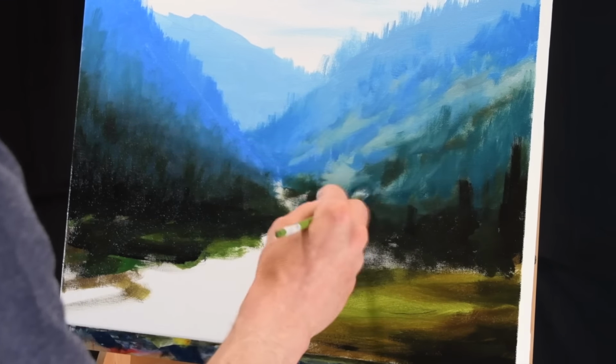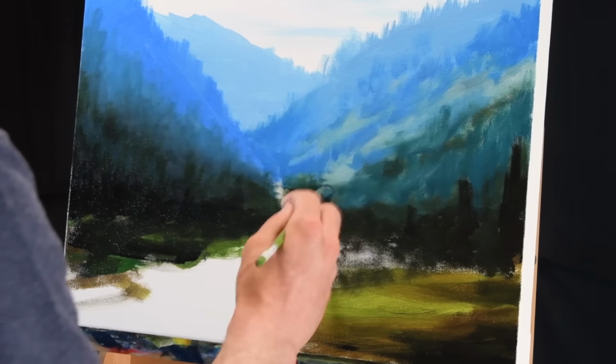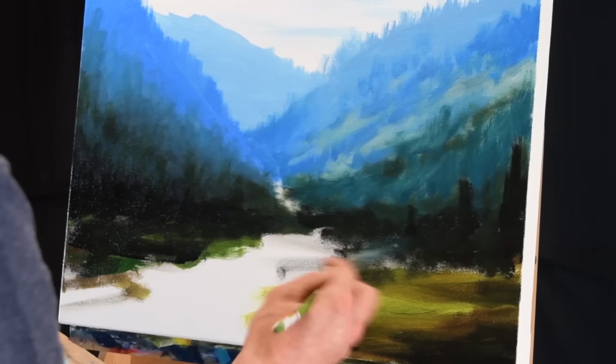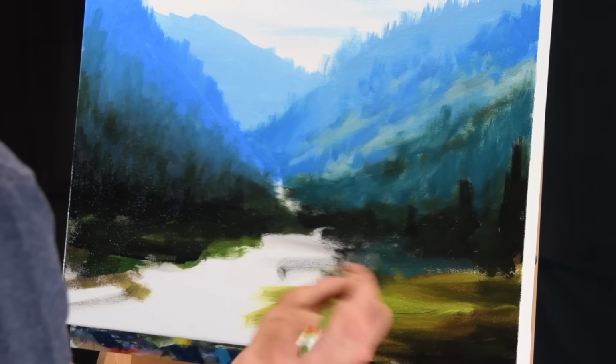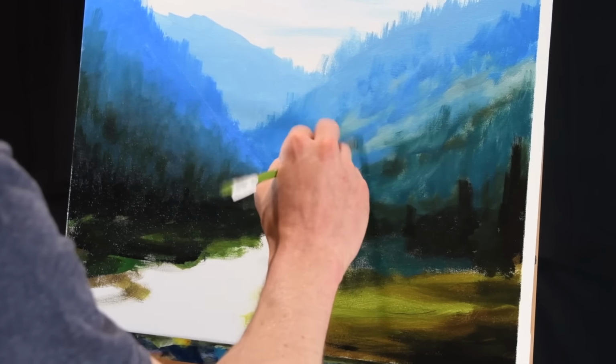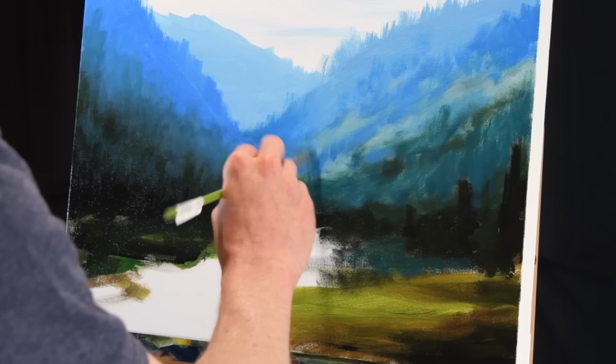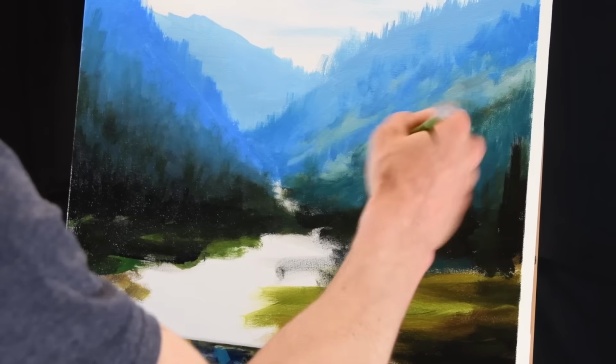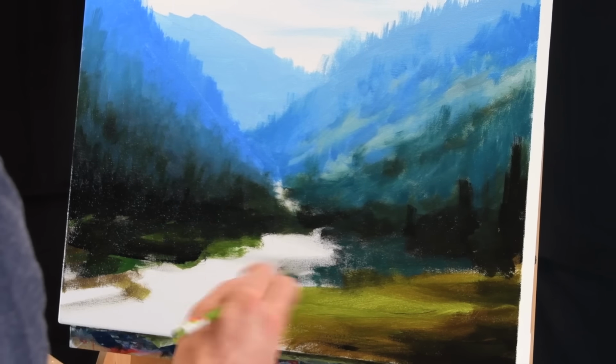I really don't know what I'm doing here yet. I'm just going with it. I'm gonna always fix mistakes, but I have a good idea. I'm just kind of going with the flow, and I'll make changes as I go, as things come up. So just have a good time with it. Just paint whatever you feel.